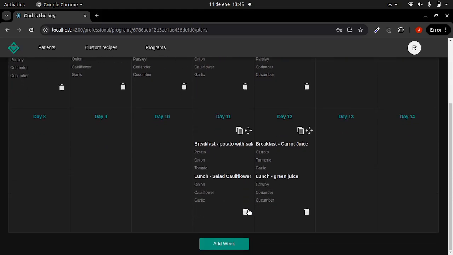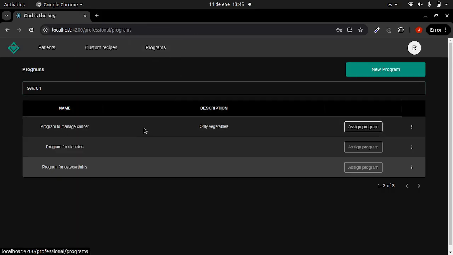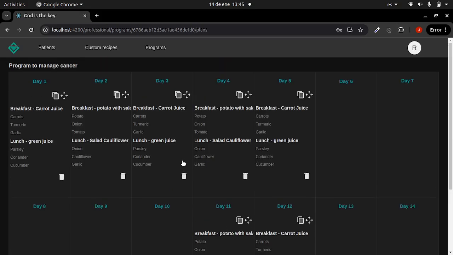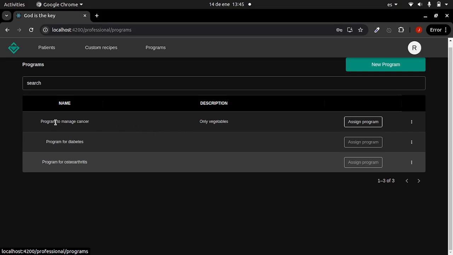Remove 1 week, and as you can see, we created our program, and we will assign this program, that is one program to manage cancer, to our patients.